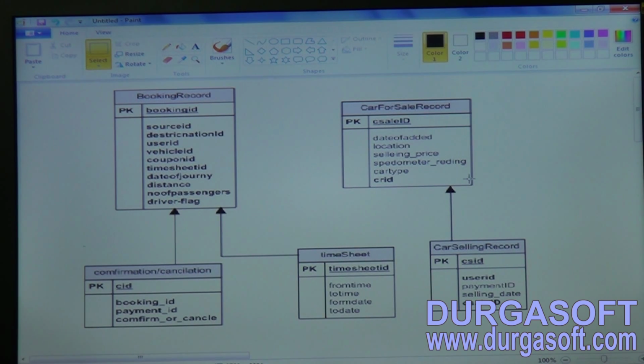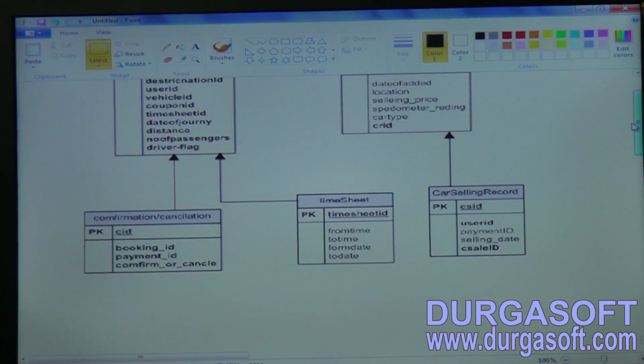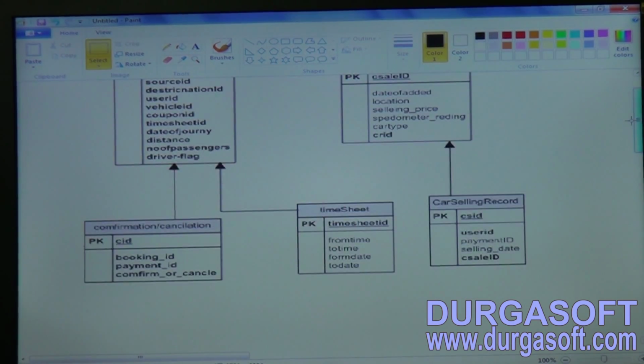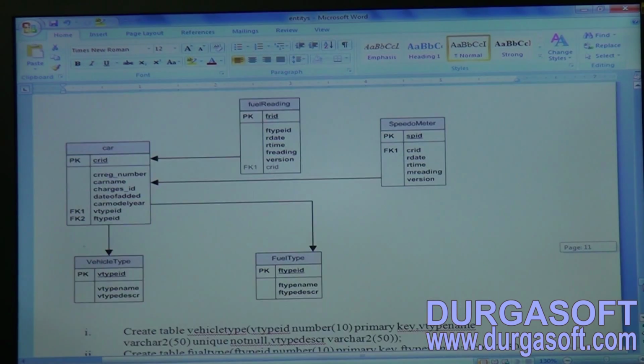We have a car type table, right? From there you can use that car type. From vehicles you can find the vehicle type or car type. Here we have car type, so you can take the vehicle type reference there.